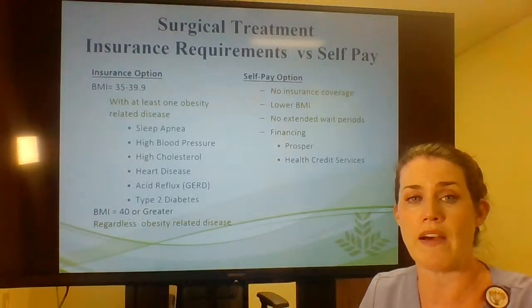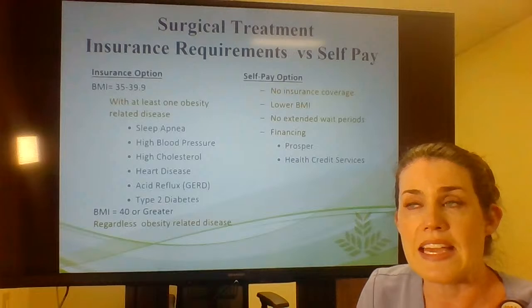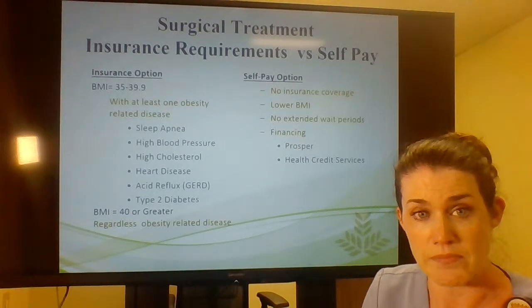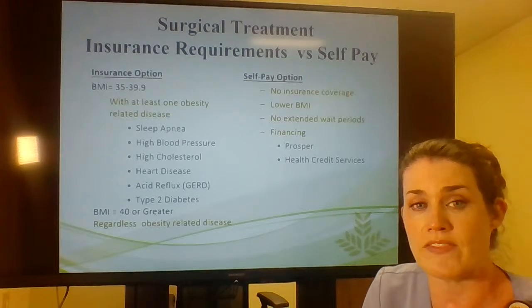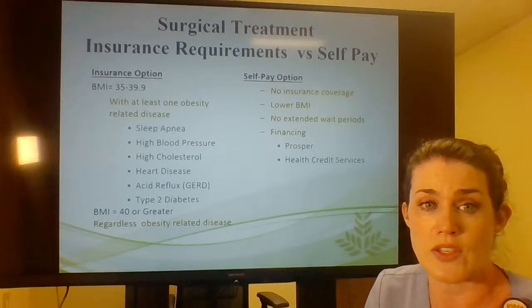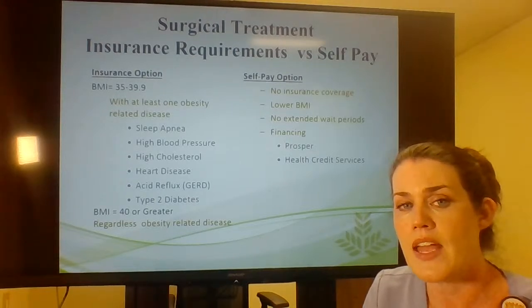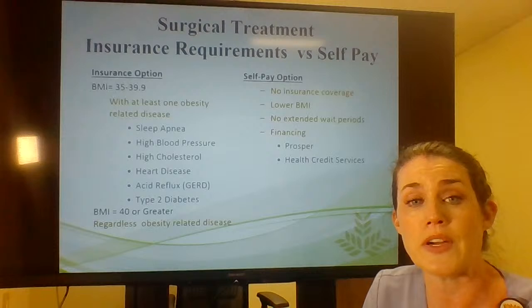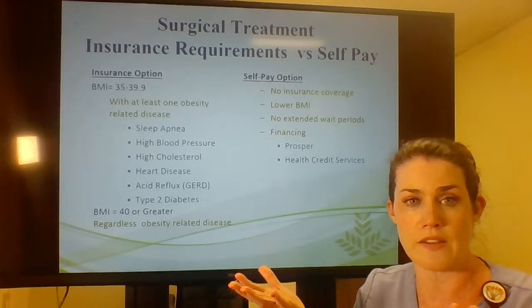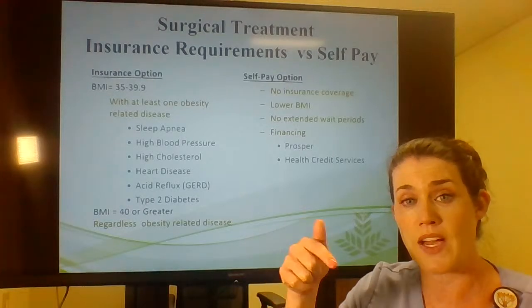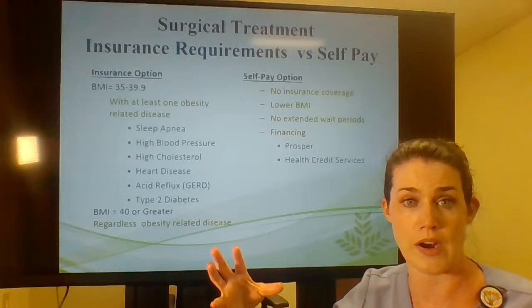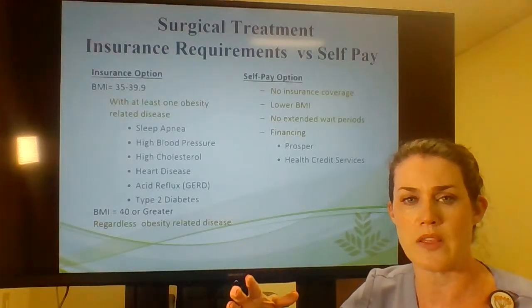Now, another thing to know about insurance and weight loss surgery is that two different people can have the exact same name of a policy. Let's just use Aetna, for example. I can have two patients who both have Aetna. One may have health insurance coverage for weight loss surgery. The other may not. It may be something called an employer exclusion, which means the company overall looked at what they wanted to cover and decided that they did not want to cover weight loss surgery because it made the policy premium cheaper for everybody in the program. So that's how this works with insurance companies.